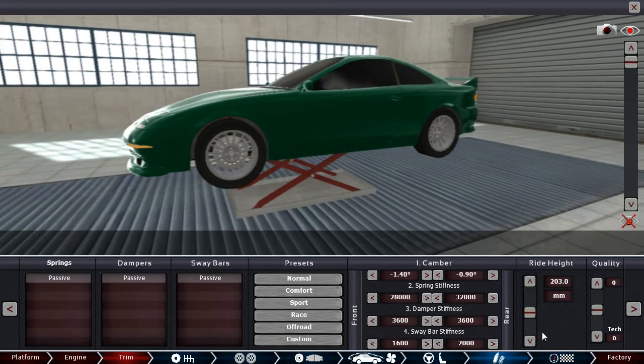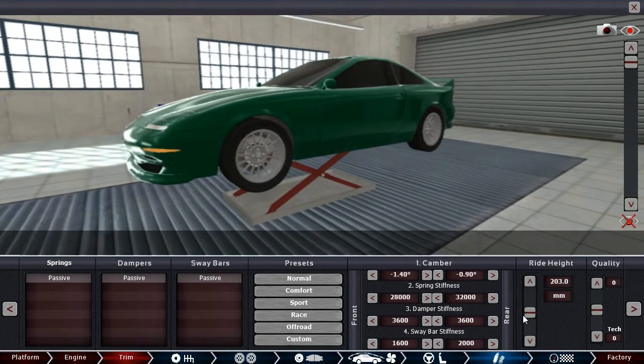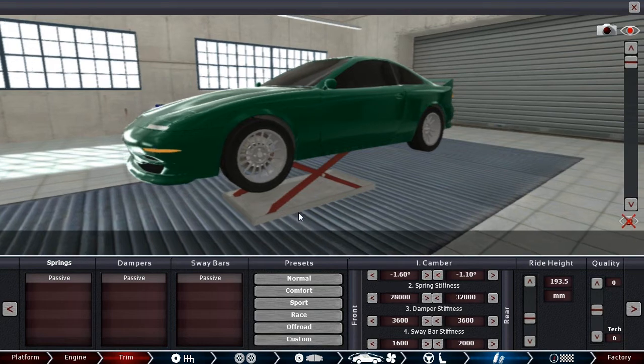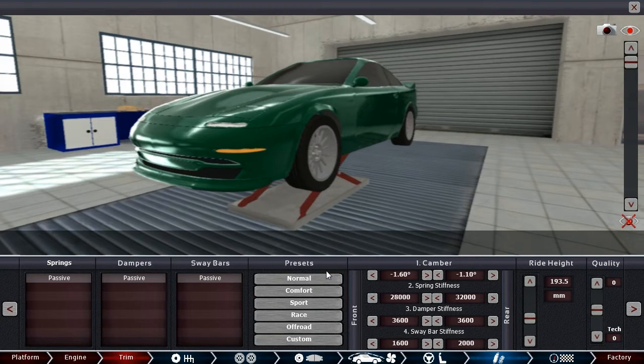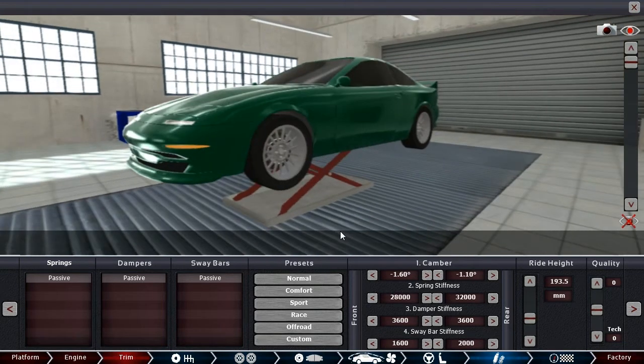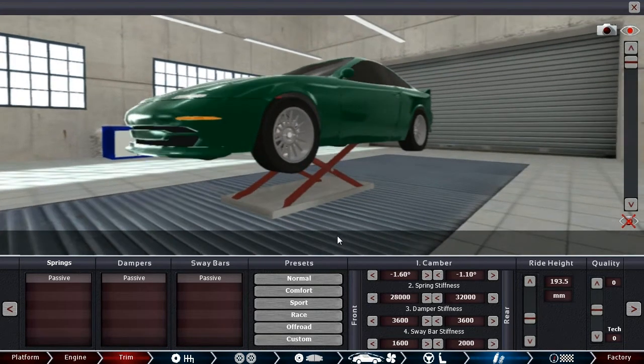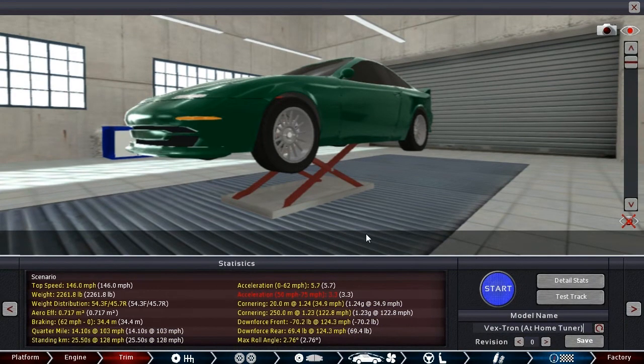I am going to do something that almost every aftermarket tuner seems to do, that is lower the vehicle. So we're going to lower it down to like a 193. So we'll take a centimeter out of this car. And usually in that, you will add camber to it because the stock arms don't have a whole lot of adjustment in them, usually. So you get the positive benefit of having more camber for your performance, but the negative benefit of having more camber for your everyday driving. Alright, so I'm going to say that's good enough for the at-home tuner edition.